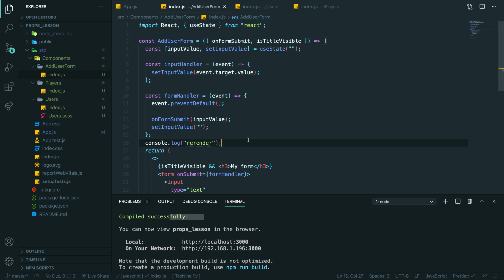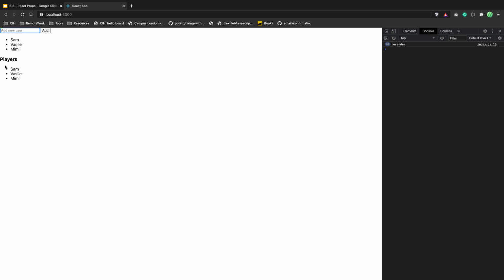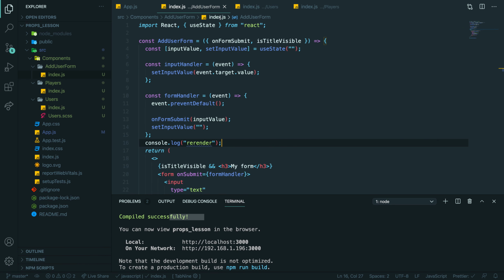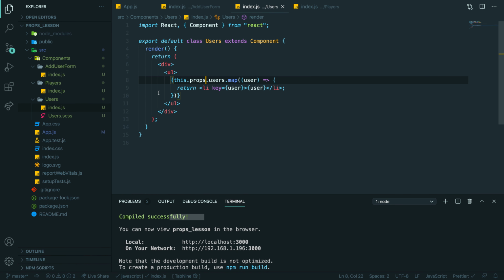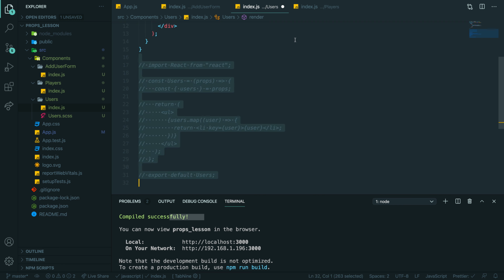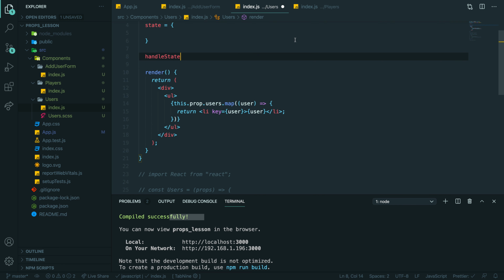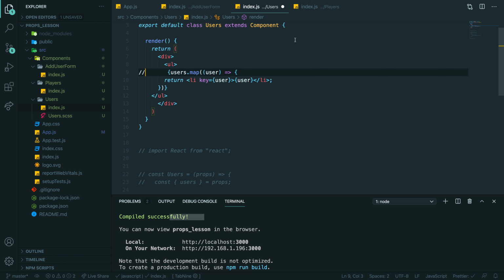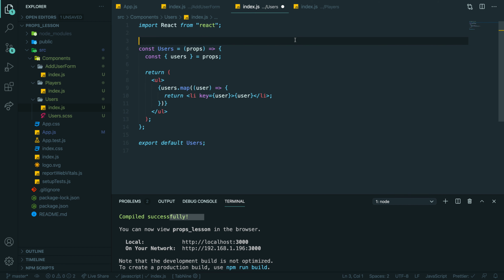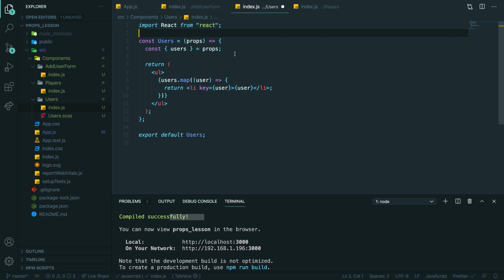But again, same with props. If the property will change, look at this again. Let's go to users and move it back to shiny, like this.